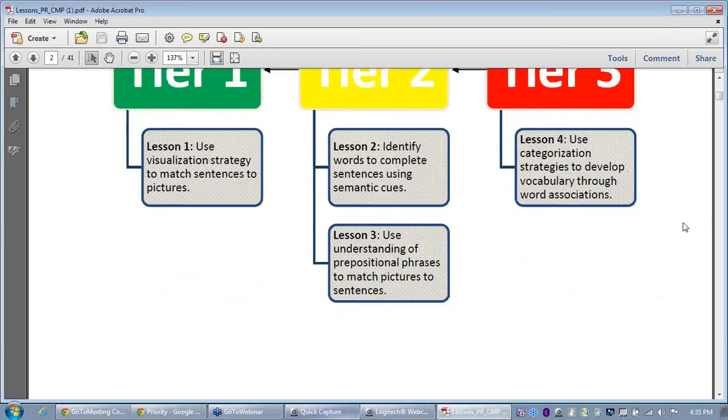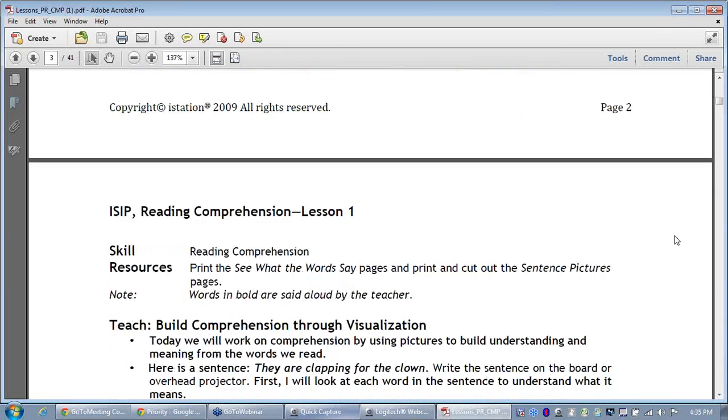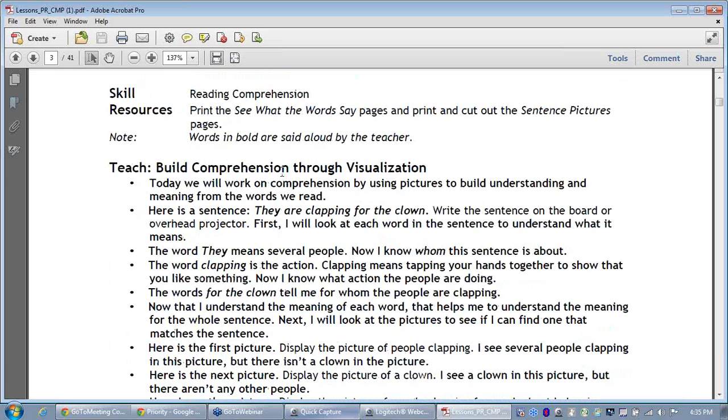Each of our lessons is scripted, so as you scroll into them, you'll notice that there is everything in bold where the teacher should be speaking. So if you have a teacher who is not necessarily a reading specialist or doesn't have a strong reading background, they could still take this lesson and really sound like a reading specialist. We often have people that are coming in doing intervention that are not well-versed in the reading background. So we have to provide tools that will allow folks to sound brilliant in their delivery of reading intervention. Even parents can use these lessons if teachers decide to send these home for additional practice.